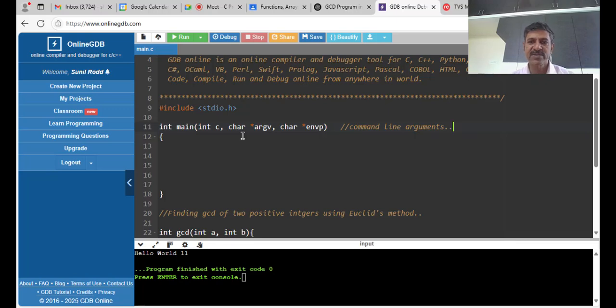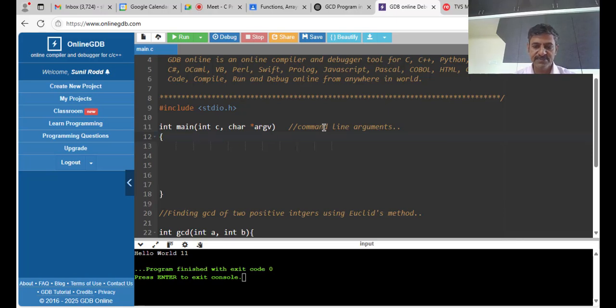Why they are called so, we shall see shortly. It means when you execute this program, if you implement it as a command on the DOS prompt, this program will be a command, and you want to pass some values at the command prompt, then you can make use of these three arguments. Now let us for a moment leave this aside. We'll only discuss argc and argv.